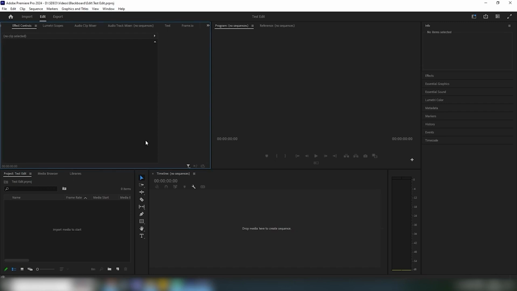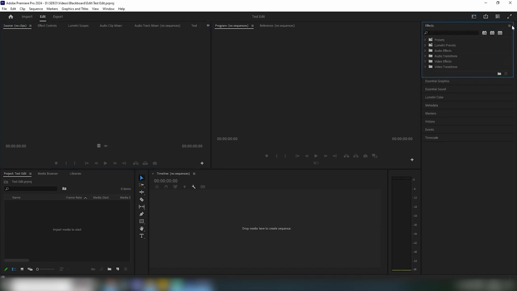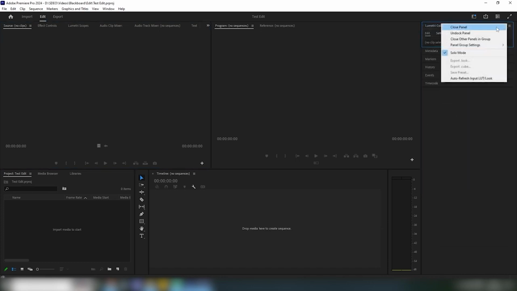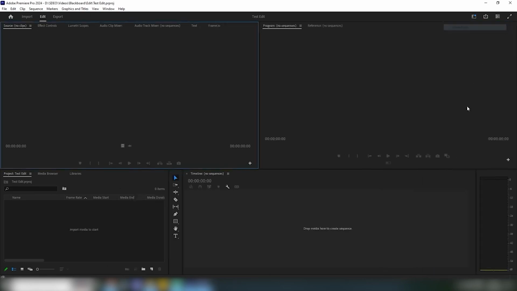Now I do like to have a move around, but I'll keep it all consistent so everyone's got what we've got. What I'll say is there is a lot on the screen right now and we can move all of this about. So this info panel, we don't need it. We can press these 3 dots just at the top and close that panel, and we can keep doing that for all of these on here because we don't want to see any of them. They're not needed, or not yet anyway. So we'll close all of those, and it creates a nice big workspace for us to then create in.